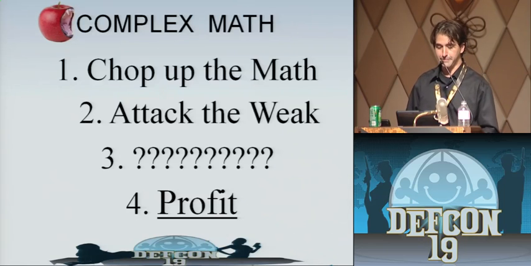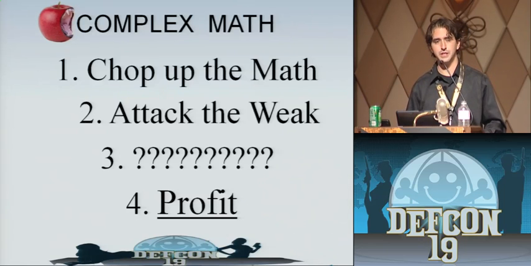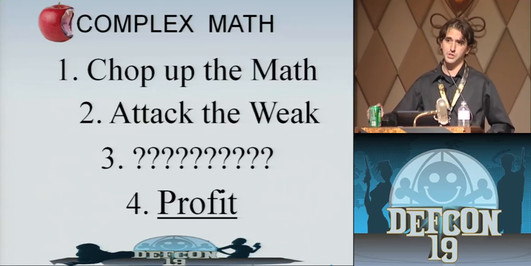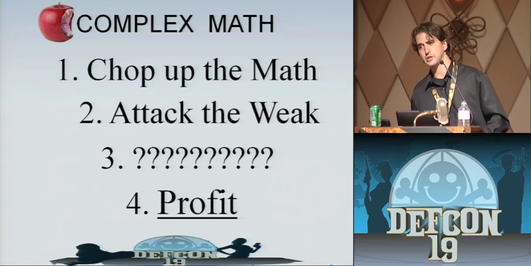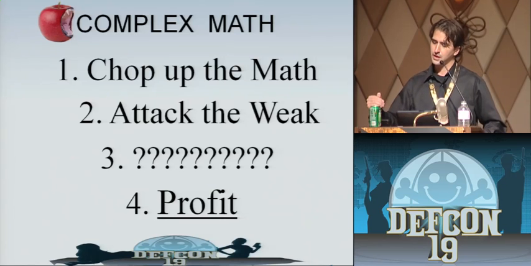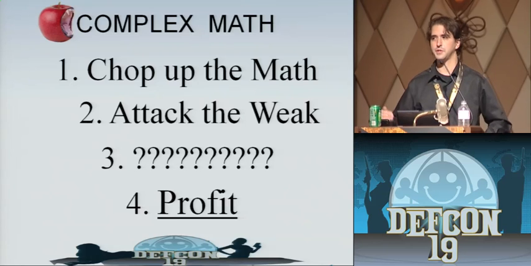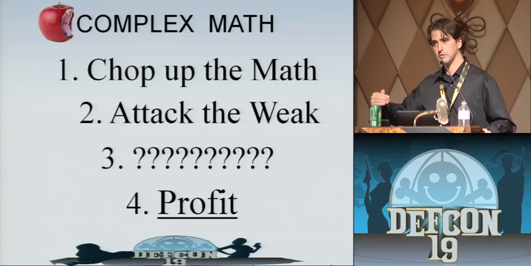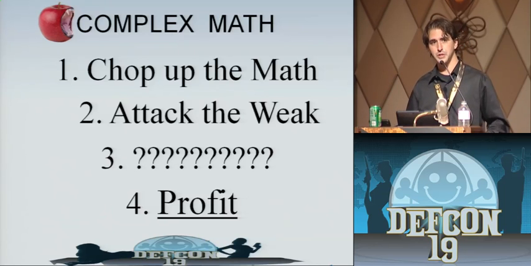Complex math, my favorite. You chop up the math into its individual sections and then you attack each one of them individually. I like to start from the weak one, going to the strong. And for dev purposes, I recommend that you put a brute forcer on each section that you haven't completed. And so as you beat the weakest one, the rest of them are brute forced and you can validate as you go through until you've removed all of the brute forcing and you have a pure key gen.